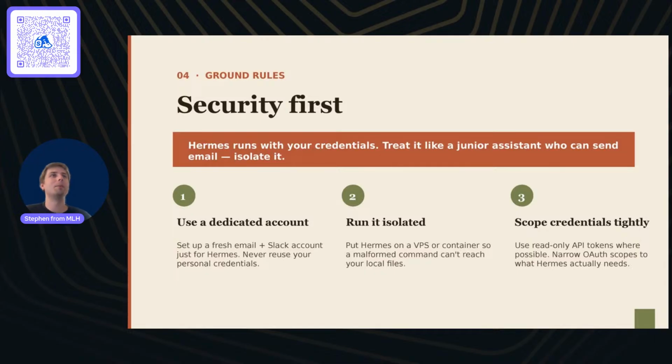So that's one example. Another example would be if it has the ability to read emails from your inbox, that's one thing. But then if it has the ability to draft a reply, it might send an email to your boss that you might not want to send. So it's all about giving access where you want to, but not where it doesn't need to, if that makes sense.